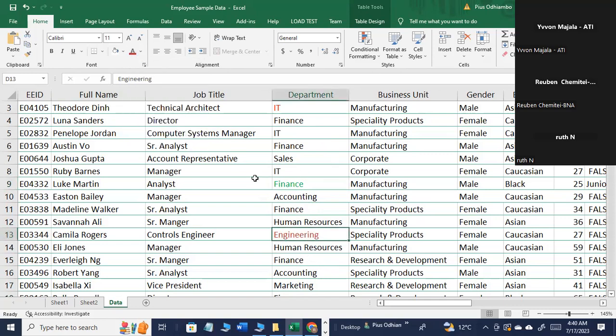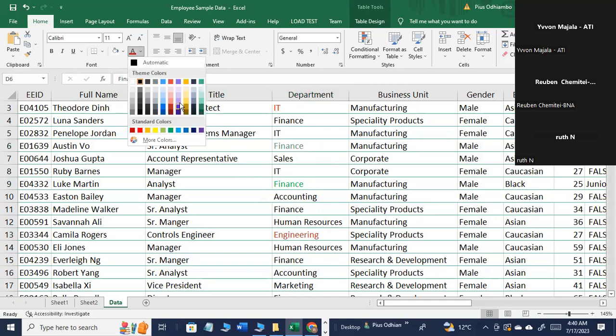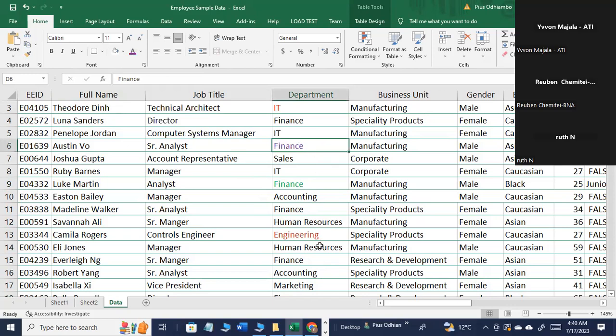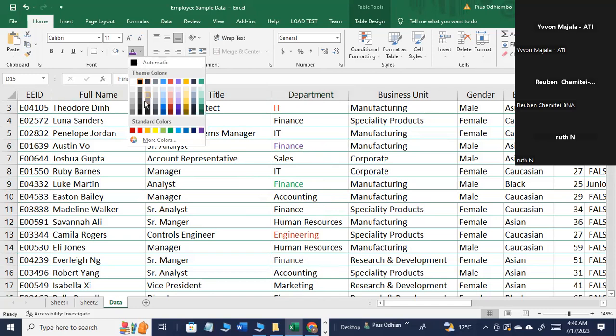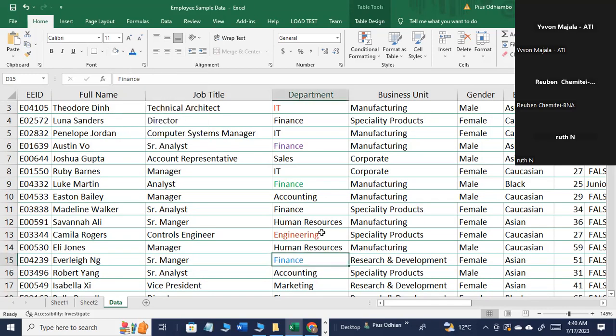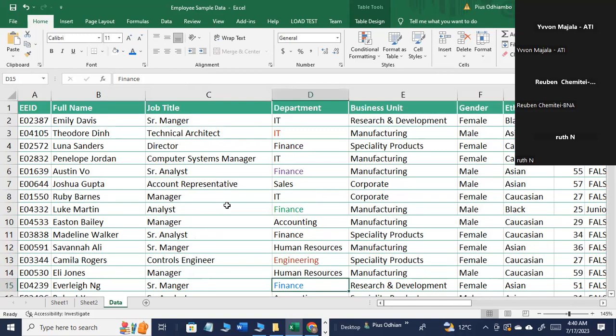We have maybe this other one with a different color, that should be indigo, purple. Let me have this other one as blue. So I have colored the font, and I can also sort by the font.